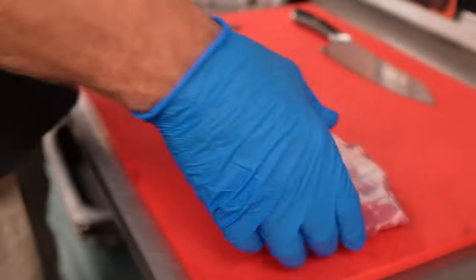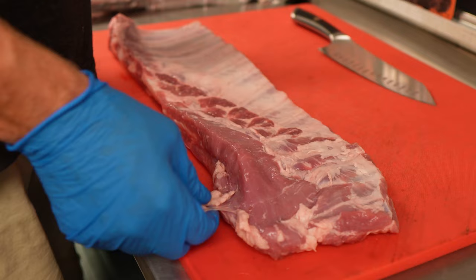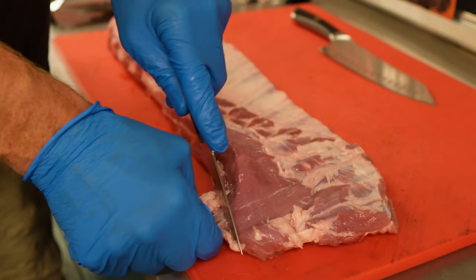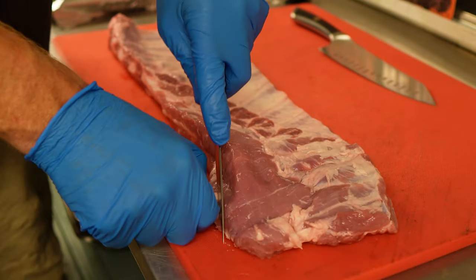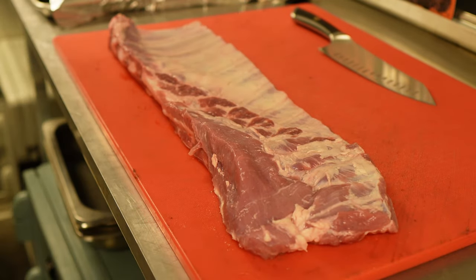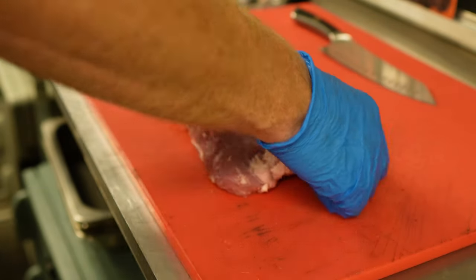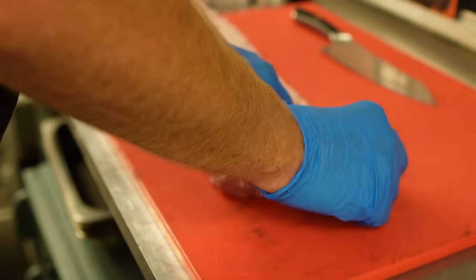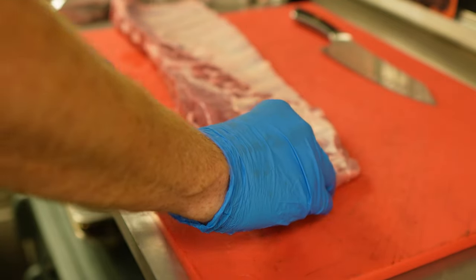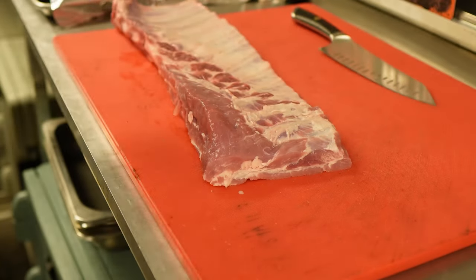Okay, so we have a rack of spare ribs here that I got from Costco. Got some excess fat here. Let's see how well, look at that. Slice right through that. Excess fat, and I got a little bone there, some fat there. This is not a bad rack at all, but I am going to trim this. And look at that, that thing is just right through it. Wow.